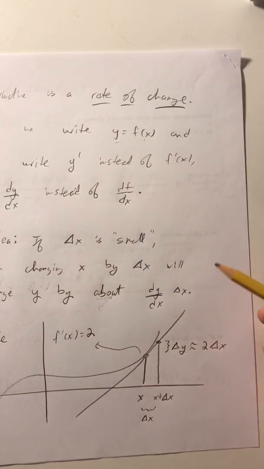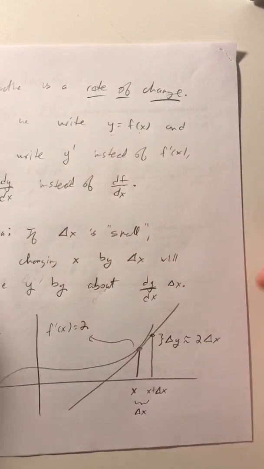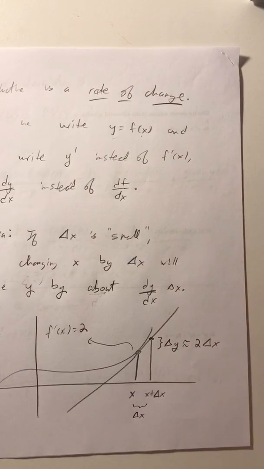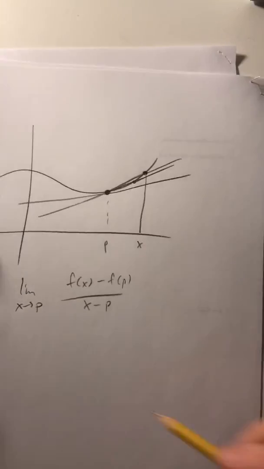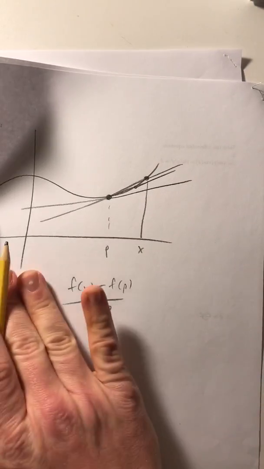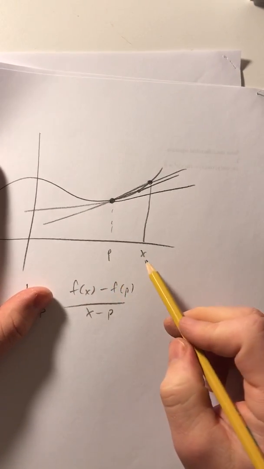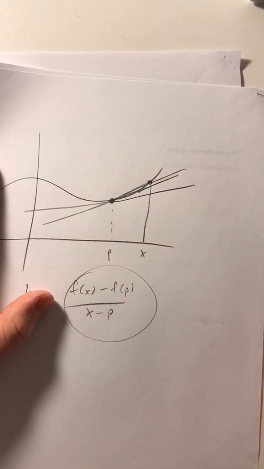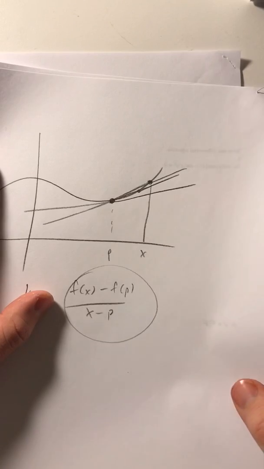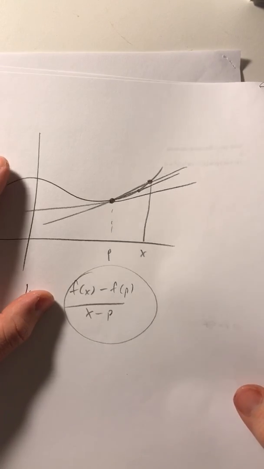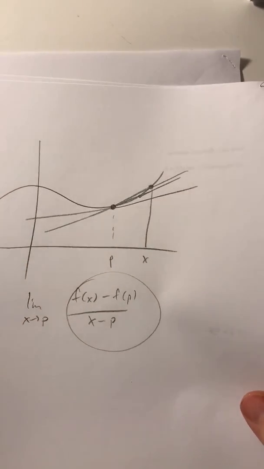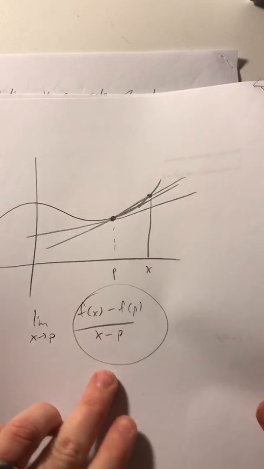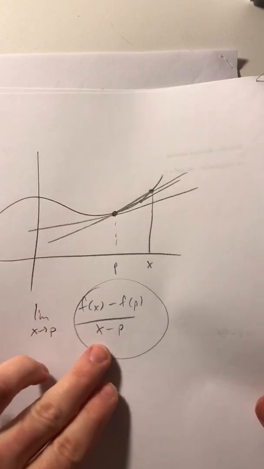And now we will think about this idea. Before, we took the limit. So here we have a limit. If I cover up the limit and just talk about p and x and think about them both as being fixed, then this ratio makes perfect sense. But now, what is the usefulness of the limit? When we take the limit as x goes to p, the result will have p in it. It will be dependent on p, but not dependent on x, and we get the f prime of p.